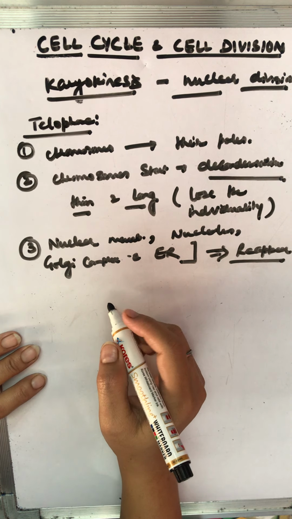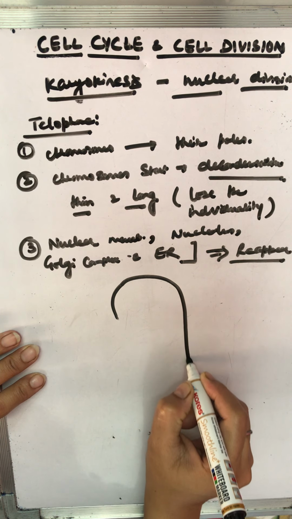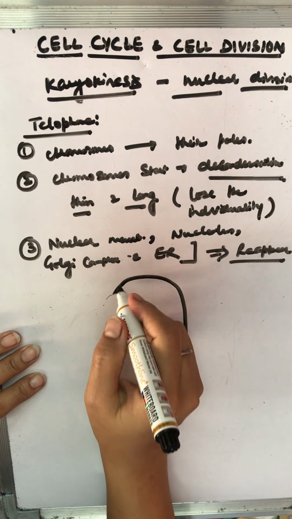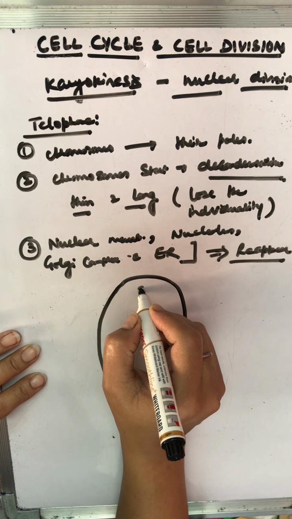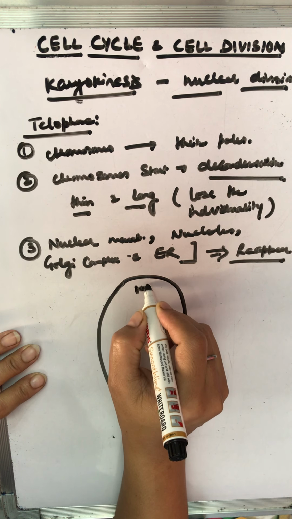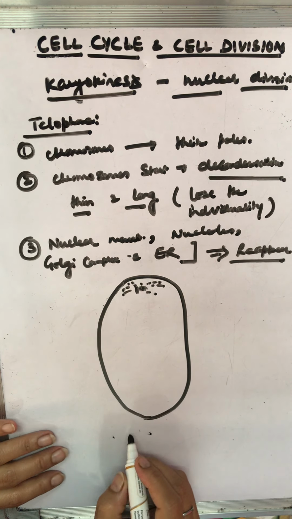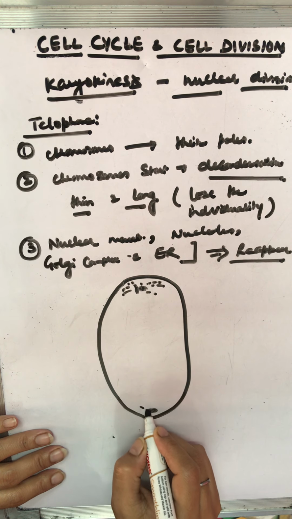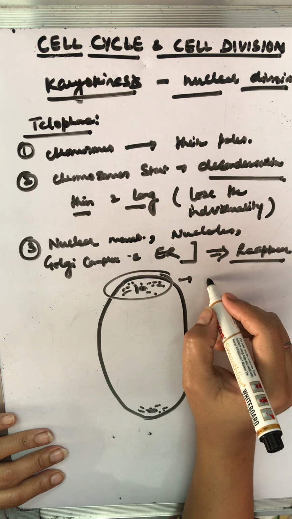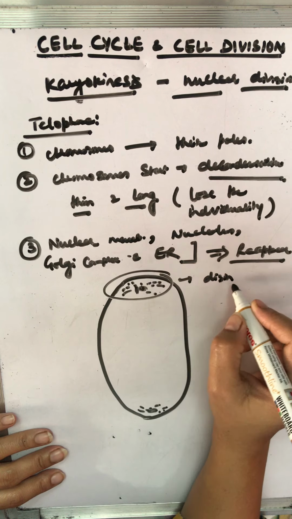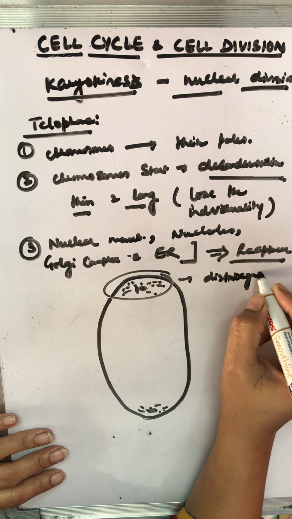So, how will it look like? It will somewhat be like this. That now in a cellular apparatus, these cells will show disintegration a bit because the spindle fibers are no more required. So this will also show disintegration. What is this called? Spindle apparatus. So it will show disintegration.